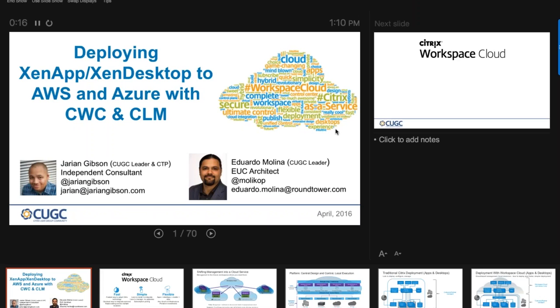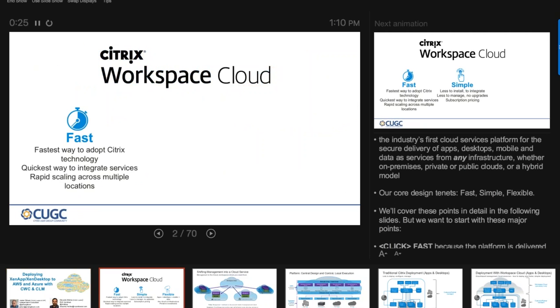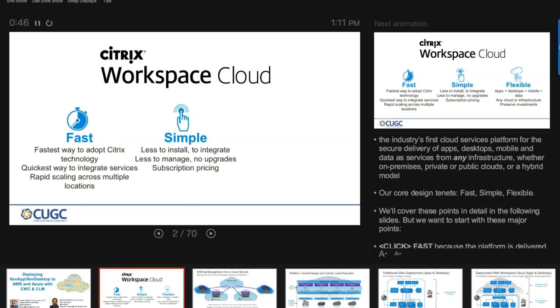Well, I guess we already went over the presentations, guys, and let's get right into it. So what is Workspace Cloud? Basically, the concept is pretty nice. It's a concept that's been around for probably 3 years. I've been personally playing with it on the different offerings of Workspace Cloud for a year and a half, 2 years into it. It's the idea of making something that is repeatable, that is fast to integrate, that we can make simple by doing wizard-based.